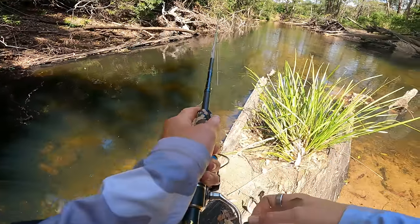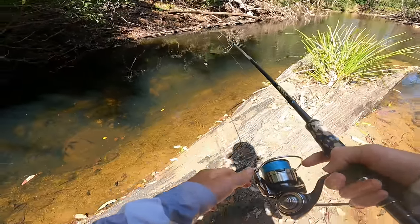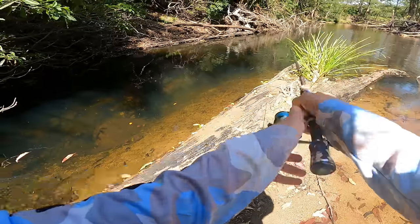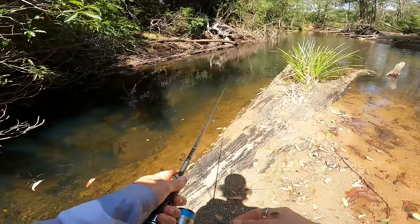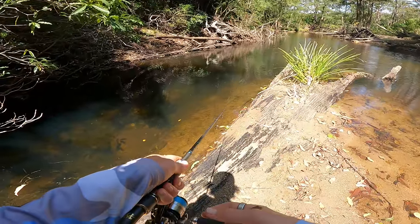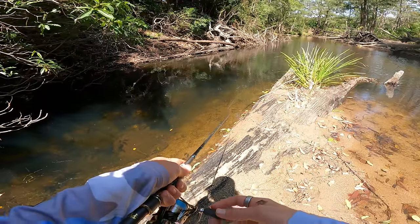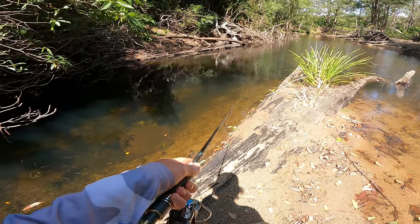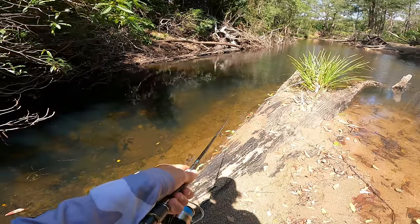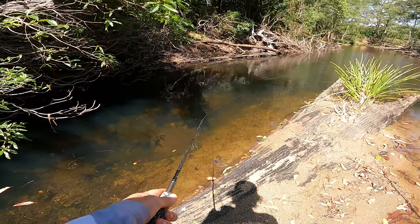Oh, what am I doing? Oh, I looked away and a good bass just came out. What am I thinking? Pulled it out of the water as a fish was going for it. What a wally.